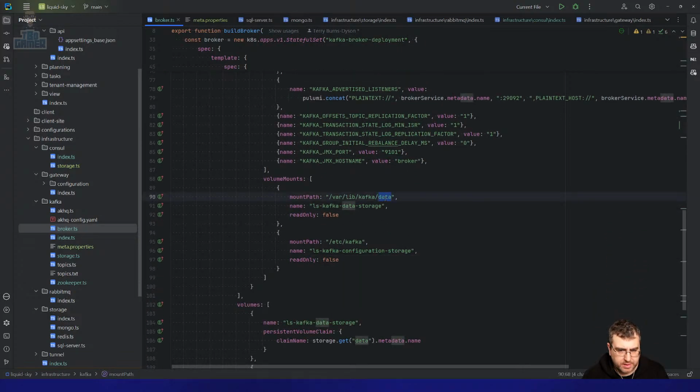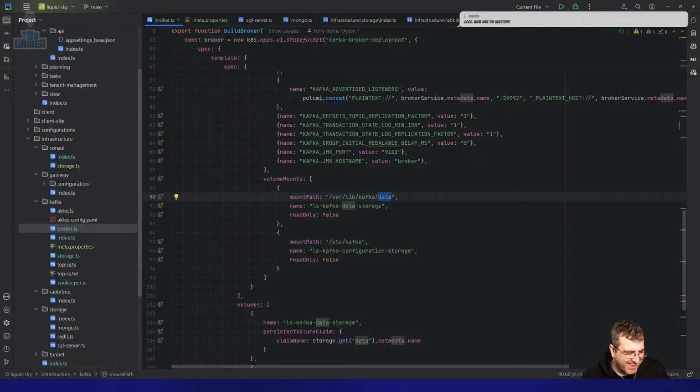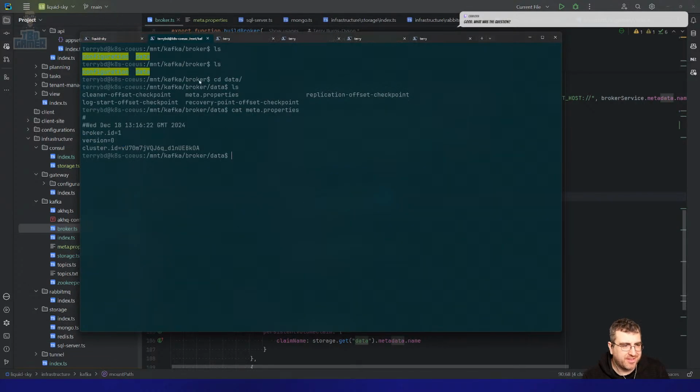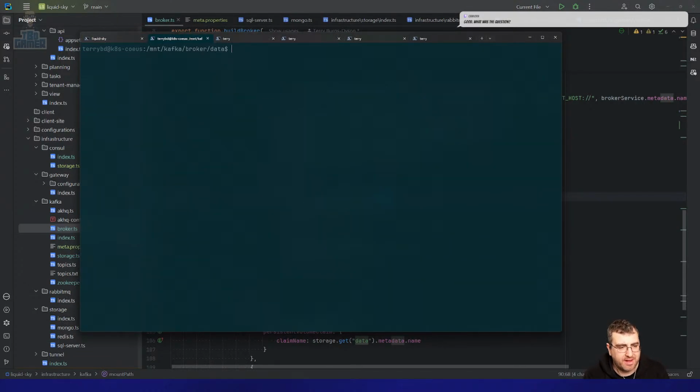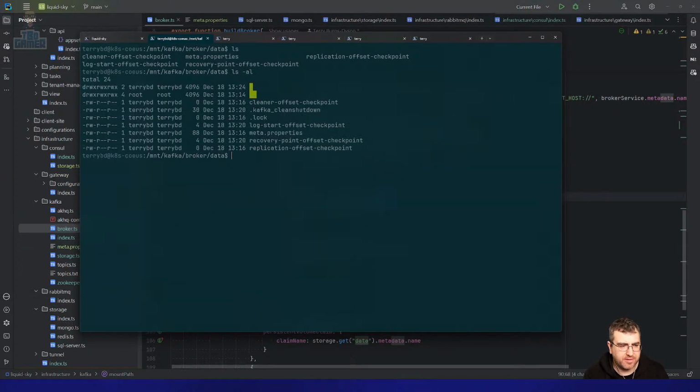I'm trying to get Kafka to survive restart. Basically what Kafka does is it seems to write its cluster ID into this file on startup.